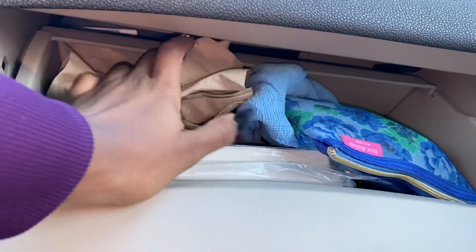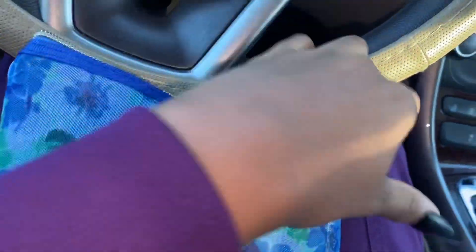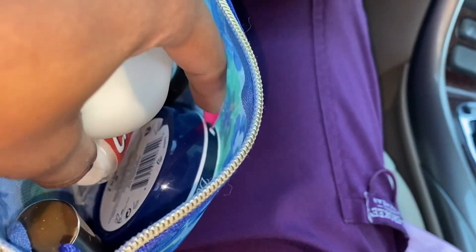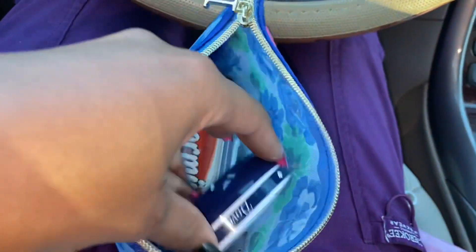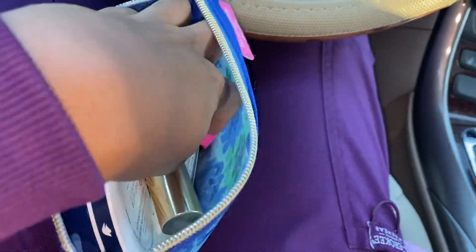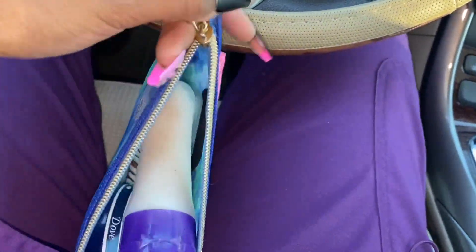So in my glove compartment I just have a lot of napkins — they're all stuffed in here. I have a microfiber towel that I use to wipe down my dashboard and everything. And then I have this little Isaac Mizrahi bag — it's my little car kit. I have toilet paper, face lotion — that's Aveeno — hand cream, this is Dove and I actually got this from Dollar Tree. You guys need to tap into this, it is super moisturizing. I have some Avon Imari Elixir perfume, some scrunchies, and bobby pins at the bottom. And I also keep my mask in my glove compartment.